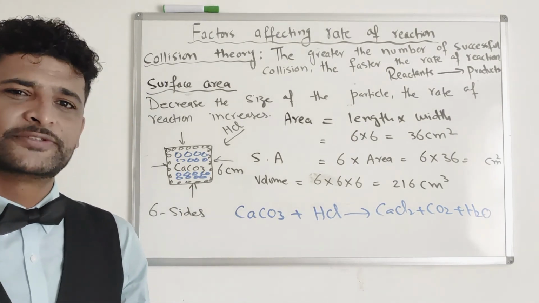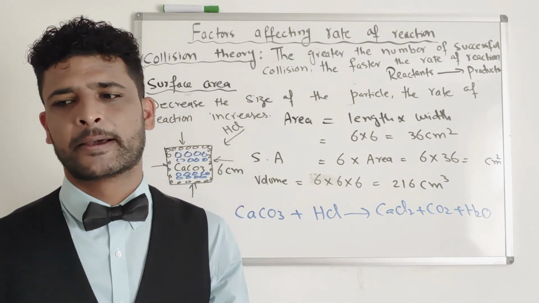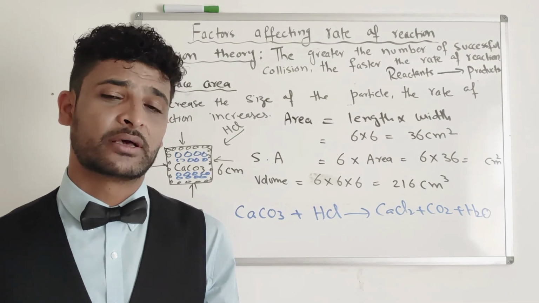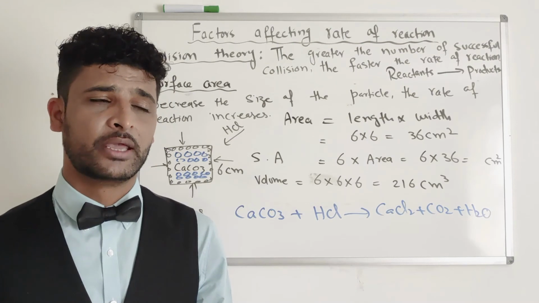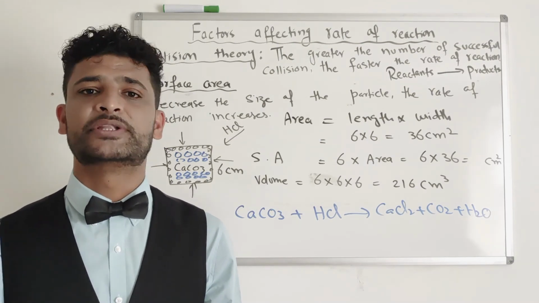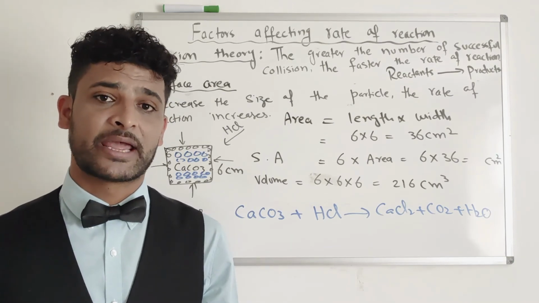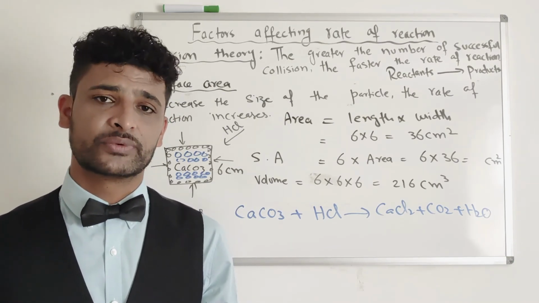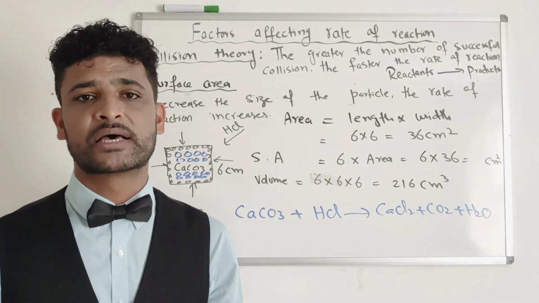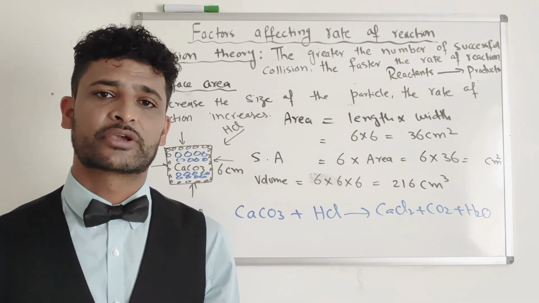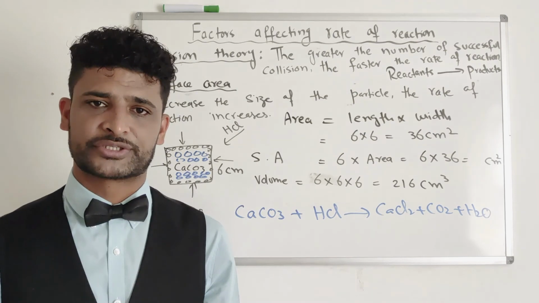So in short, all these factors, temperature, concentration, and obviously pressure, increase the successful collisions, and the rate of reaction will be higher. Catalysts will also do the same job, but they lower the temperature at which successful collisions happen. They use an alternative route, and that's why the rate of reaction becomes higher. A catalyst always remains unchanged. That's why they are economically very feasible for us to use, because we can use them again for the next reaction.